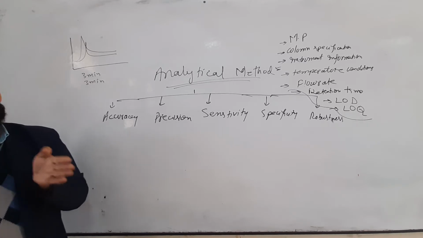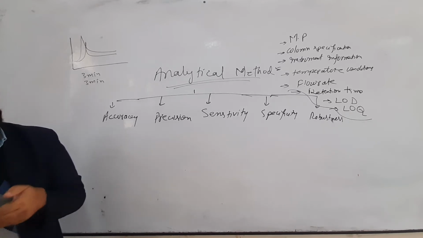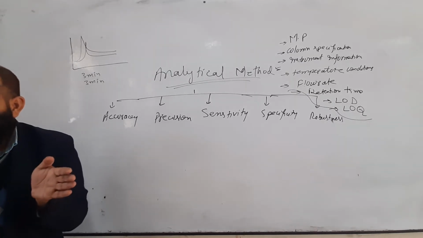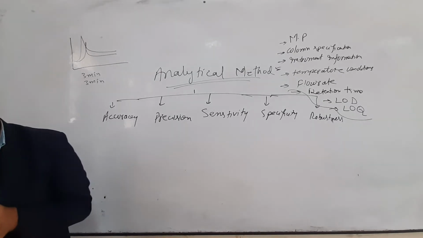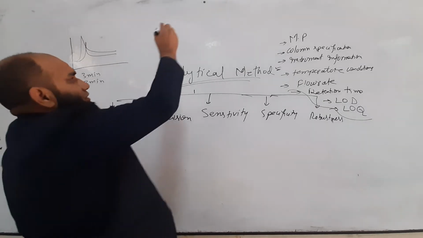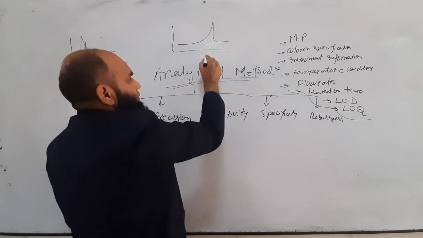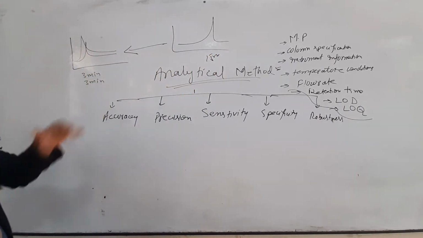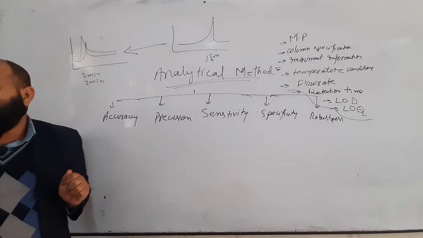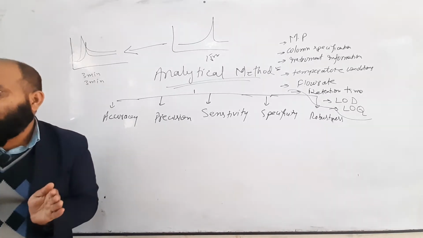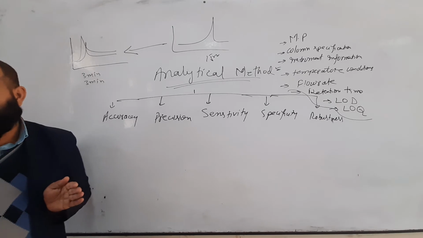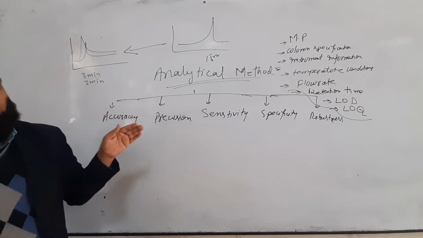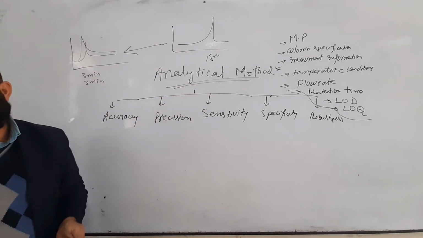The main thing when we want to make some changes in the analytical method is we want to squeeze or reduce the retention time. Because if the method has a retention time of 15 minutes, and we develop a method whose retention time is 3 minutes, it means we have saved our money, saved our mobile phase, and our method may be much more accurate as compared to the previously reported one.